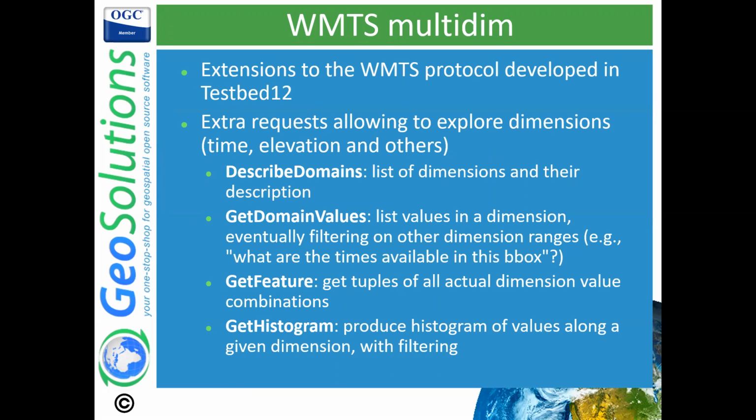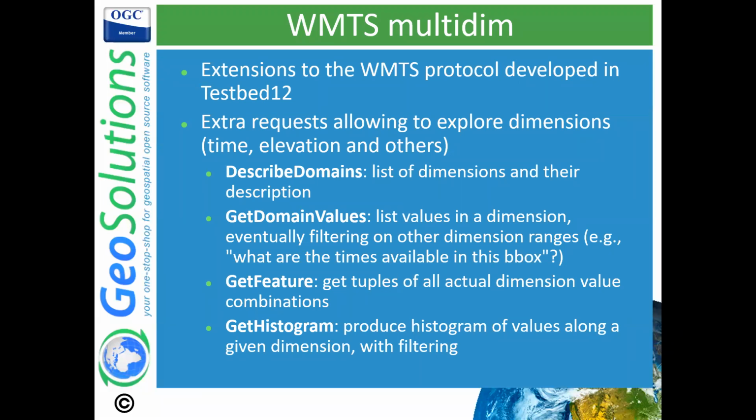Try to picture a use case in which you have several dimensions, so a 4 or 5 dimensional data set, a data cube. And you are trying to figure out which are the possible times, and maybe the possible times are scattered and they are, let's say, many, like 10,000 or 100,000. And maybe they are correlated with space, such as satellite imagery. You have many times of collection of the satellite imagery, but if you are focusing only on a certain area, the set of valid times is a subset of all the valid times. So typically, when you have these data sets, dimensions are large and they are correlated with each other.